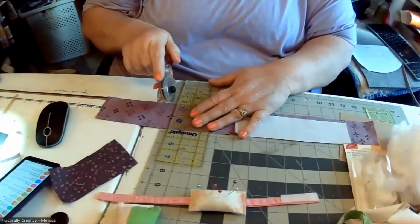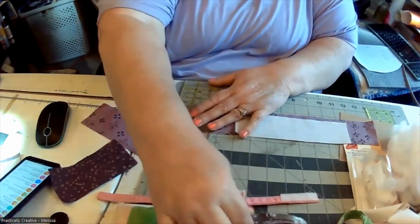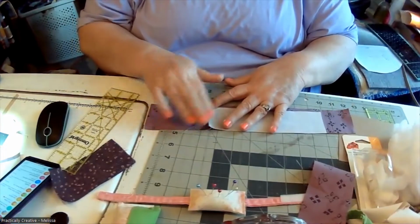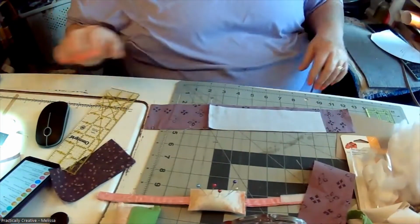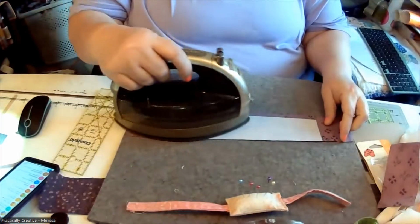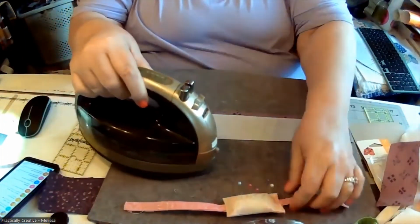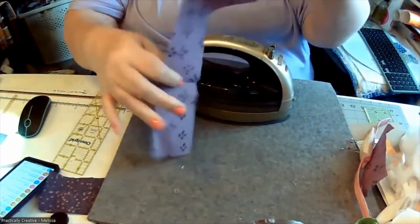I don't personally like metal or anything that feels like it's got latex in it, because I'm allergic to it. So I've cut my piece to the length that I need. These two are 14 inches, and I'm just going to give it a quick press to make sure that everything doesn't have any wrinkles in it. And then we're going to do this to it.